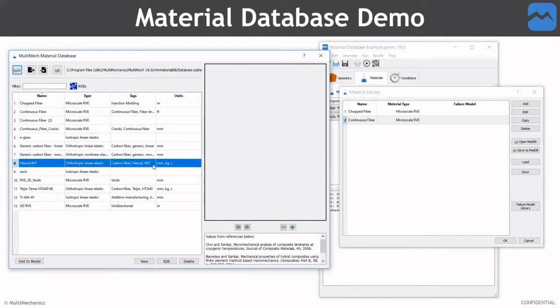So that's a brief overview of the material database. It's really up to the user what to do with it. You have now this ability to save and organize all these different materials into different groups and different organizational techniques you want. And you can finally have a solidified place that can have all your different constituent materials, your RVEs. It basically creates a best practices approach for saving all these different microstructures.